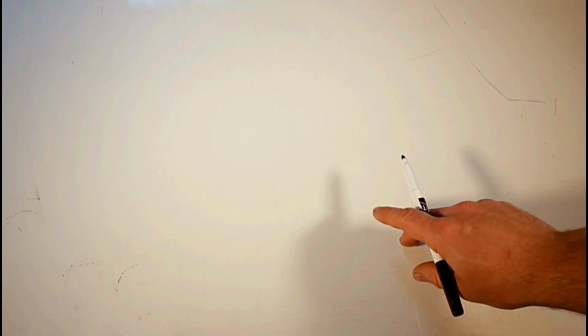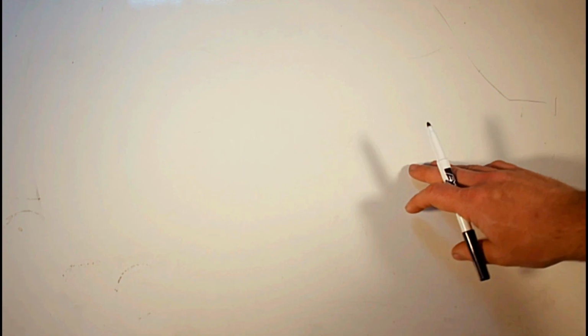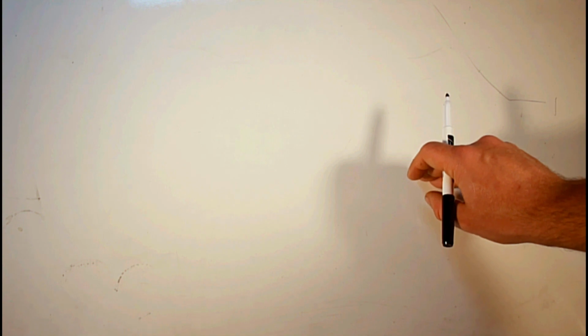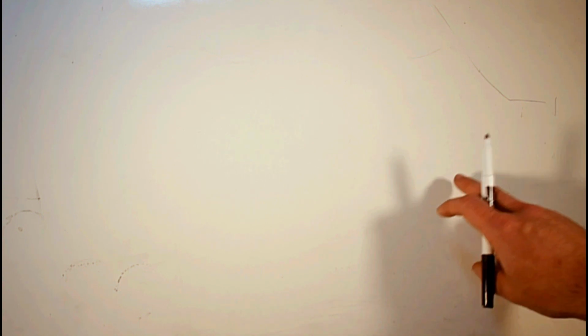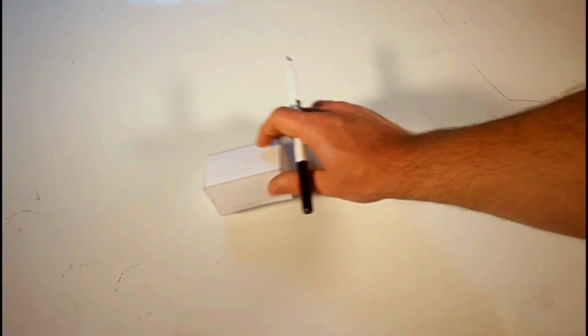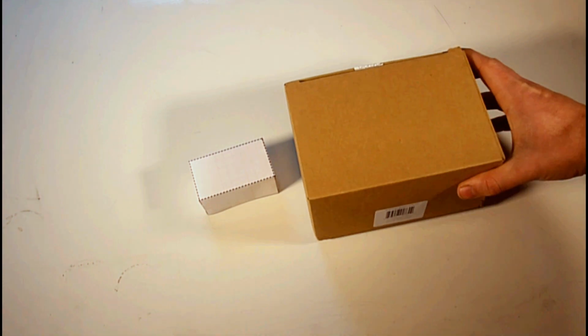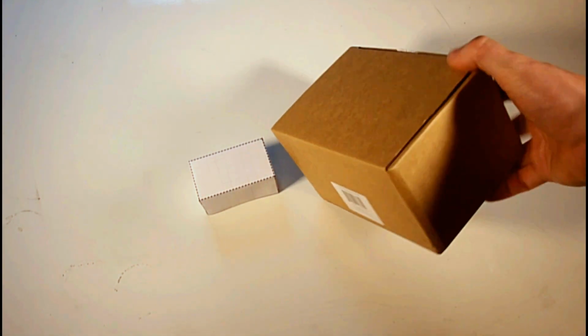All right, so today we are going to be doing surface area of prisms. The prisms we're going to focus on today are cubes and rectangles, or rectangular prisms and cubic prisms, otherwise known as cubes. I gathered a couple things from my house to show you. First, this right here is called a box. Don't forget it!